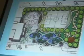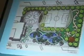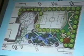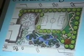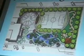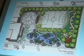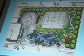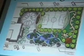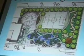Obviously, a 400-meter track is not something you can necessarily fit into this site, but it would be more reasonable to suggest that you could do something in the realm of 200 meters that wouldn't interfere. We'd be looking at less an Olympic track with lanes and more a path that corresponds to a certain distance, allowing an individual to keep track of what they were doing. Obviously, we don't want to create too high traffic going around here because you've got so many functions taking place in one area.